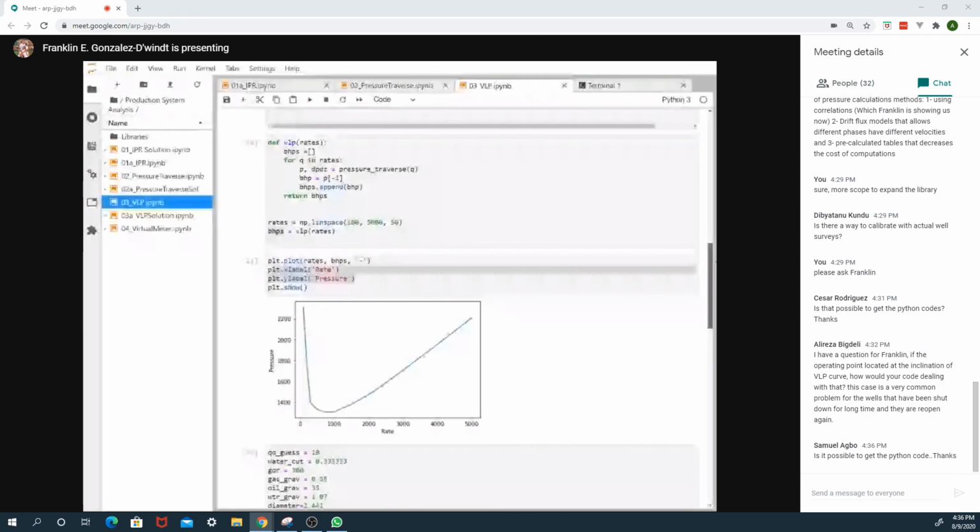The plan is to move forward to another session next week or the week after, now using the same libraries, but constructing on top of that the nodal analysis. We're going to be doing more rate estimations, and at the end, we want to do something more challenging or more realistic using more field data. So any questions, feedback, comments are very welcome.